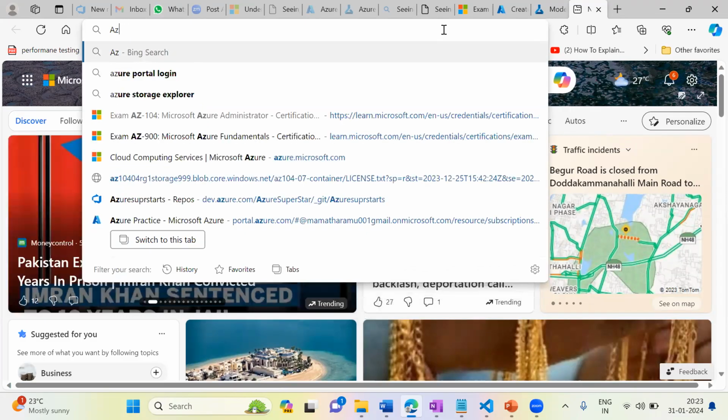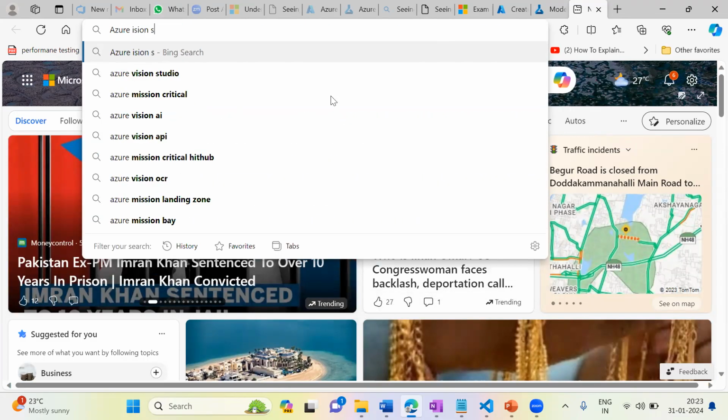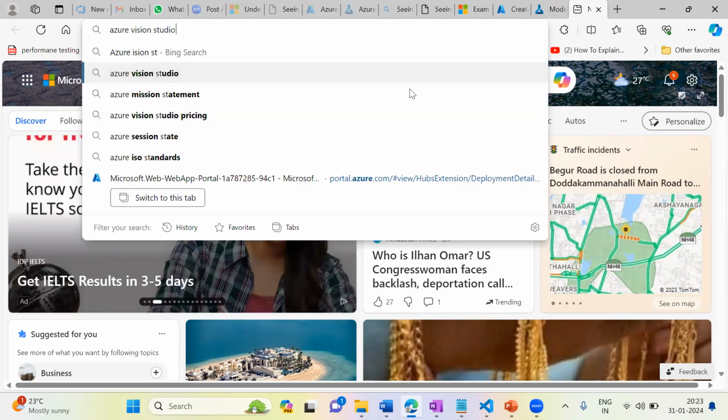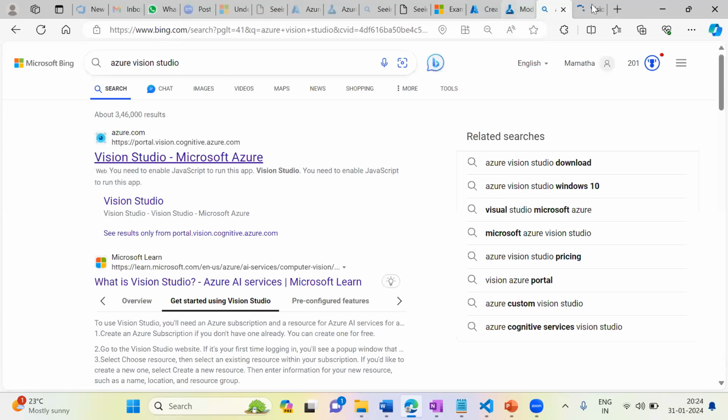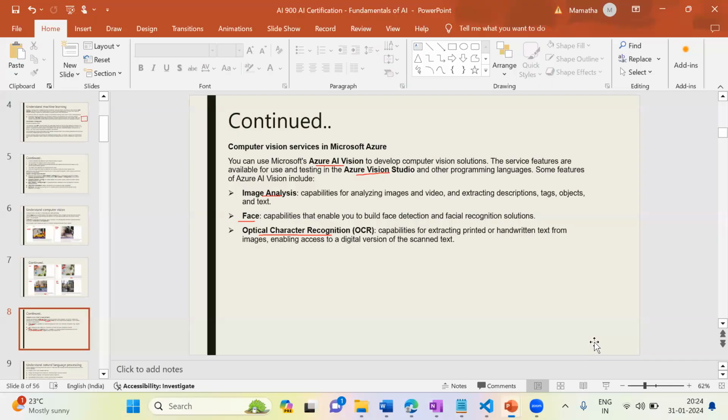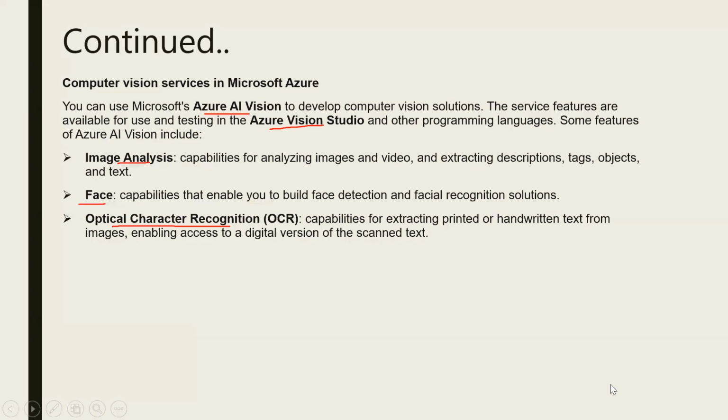So all these services that you have shown me, optical character recognition, face analysis, will be under the umbrella of computer vision, right? Yes, exactly. Under computer vision, a couple of seconds back you showed me that service in Azure, AI Vision, or some different name.